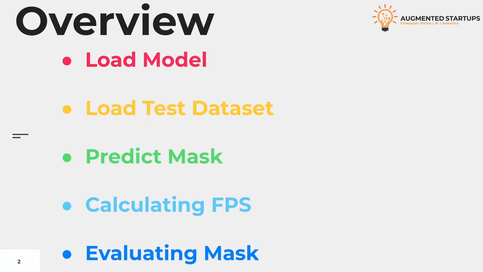This module has five major steps. In the first step, we will load the model. For that, we will use the weights file and load the trained UNET model. In the previous module, we trained the UNET on the original dataset and the augmented dataset. Here we have two weights files, and the entire process will be on the weights files. And in the end, we will compare their performance.